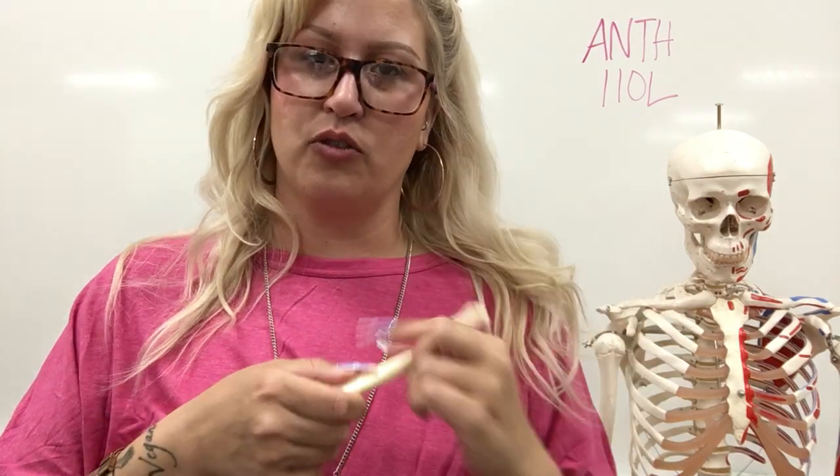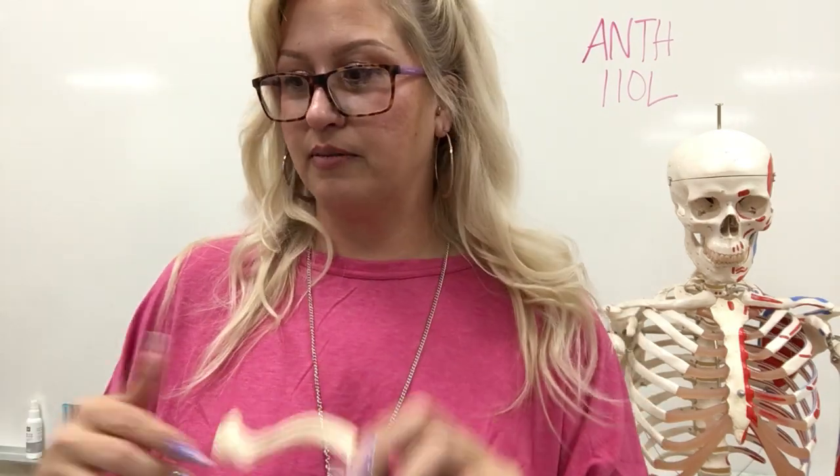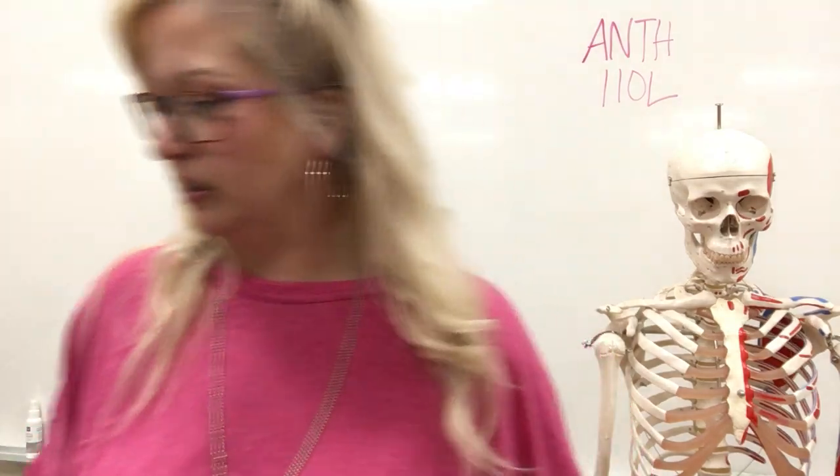There's a way you can side this, but I will not have you side this one for this class. It's kind of a trickier one too. Like I said, if you were taking an advanced course, you would learn whether you're looking at a left or a right, and you could see on the image on the PowerPoint where this sits in the body of that individual. The next bone, the scapula.